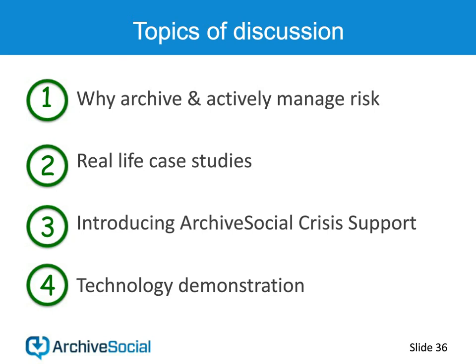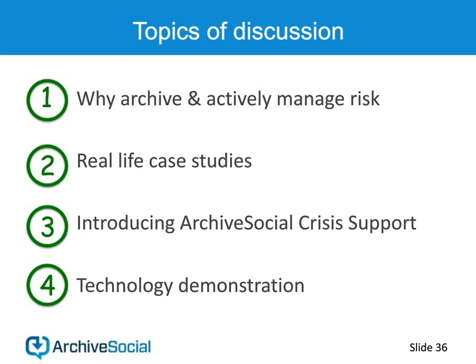Once we level set on the importance of social media and the types of risks that may arise, I will introduce you to ArchiveSocial Crisis Support. Again, this is a no-cost offering available to any agency in a crisis. I want to provide a technology demonstration so you can see exactly what's available to your agency if and when you do face a crisis. And then we'll of course close with questions. So please continue to use that Q&A window and we'll address your questions at the end.